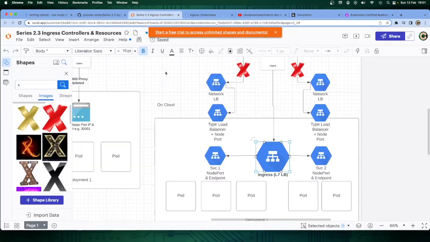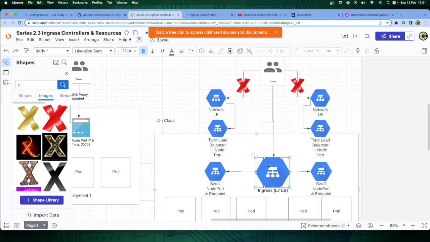So if we go back up here to our Ingress, it is going to provide us an IP that our users will be able to access. Now, in an ideal world, obviously, we're studying for an exam here, so I'm just doing the most basic scenario of that.